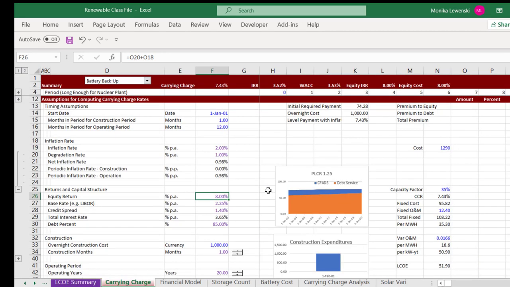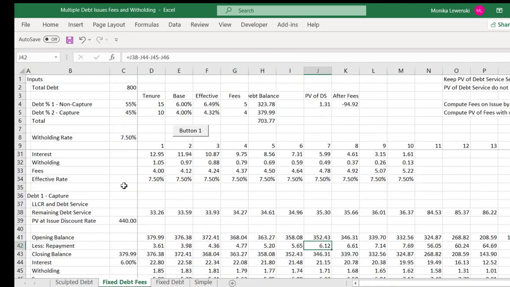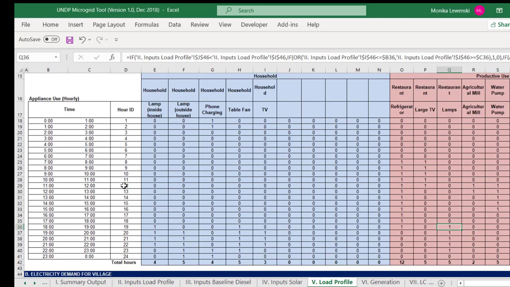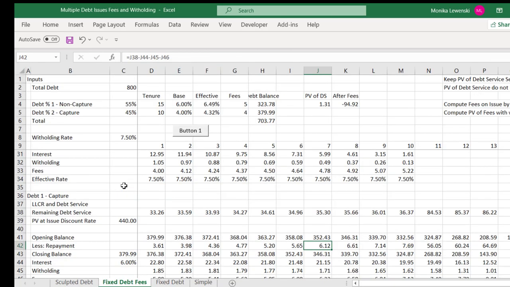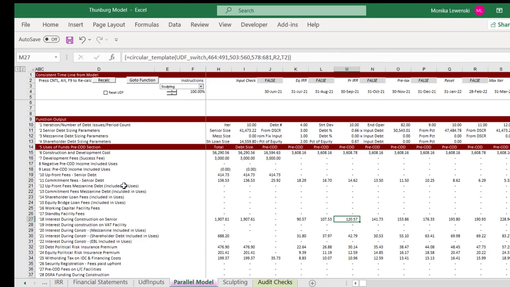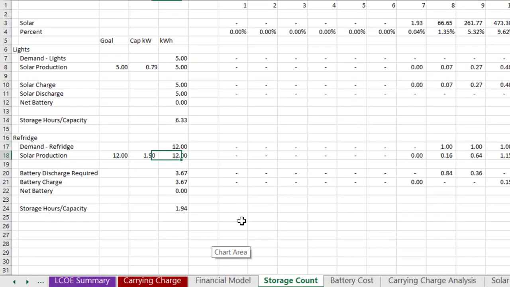Now let's go to our count again, and let's use this refrigerator thing. So again, I've got all these other files open. For our refrigerator, for some reason, they said we don't need this refrigerator to start until the day. I should know more about refrigerators, why that's the case, but that's more coincident with the load. And how do we incorporate that sort of end use into our analysis? In that case, we put the ones of the refrigerator, just like we did for the lighting.